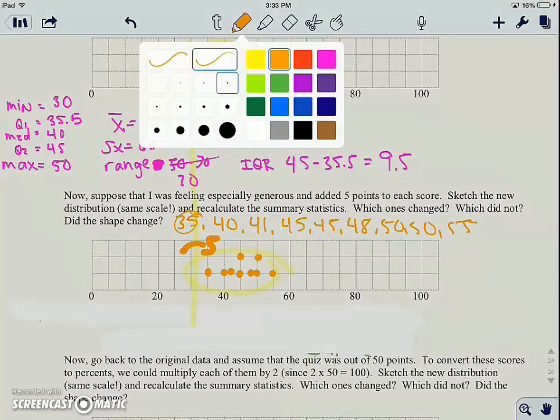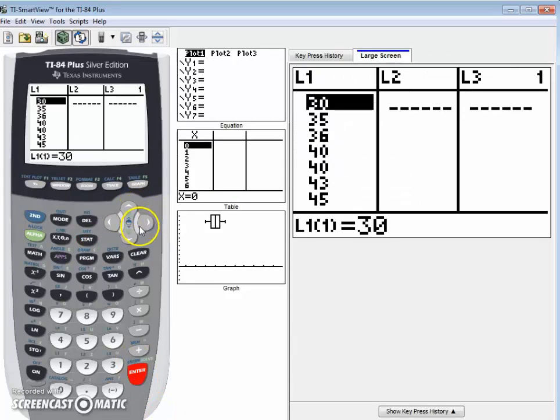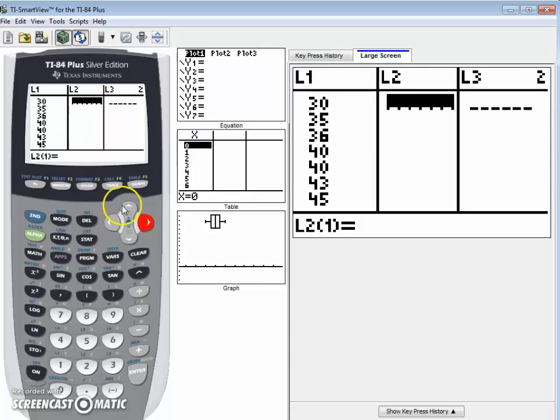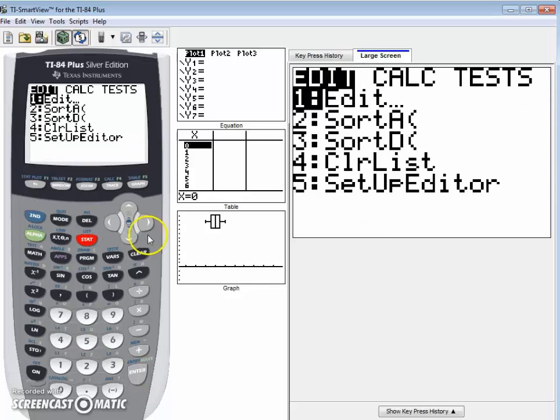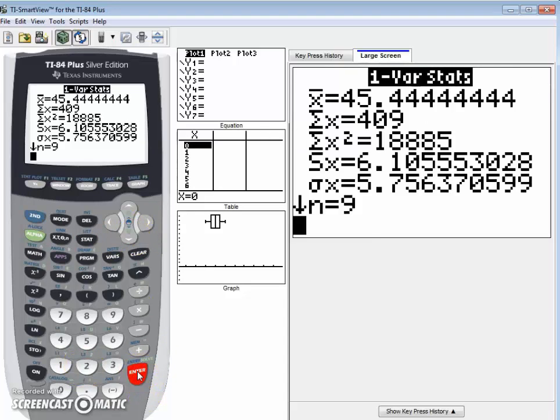If you didn't want to do that by hand, you could again go to your calculator. Go back into Stat, Edit. You could just type in 35, 40 into here, or if you had lots of data, go up to List 2, so it's highlighted and this is blank. Then you hit blue to get List 1, and we want it to add 5. Hit Enter, and now it's added them all. Then you can go into Stat, Calculate, One-Variable Stats. This time change this to List 2. And there are your new statistics. Please write that down again, and I will flip over to the notes.